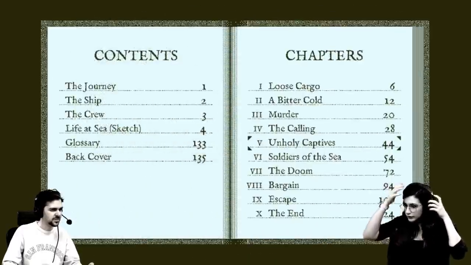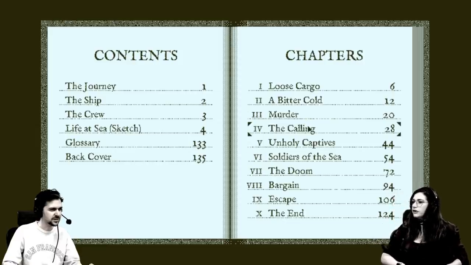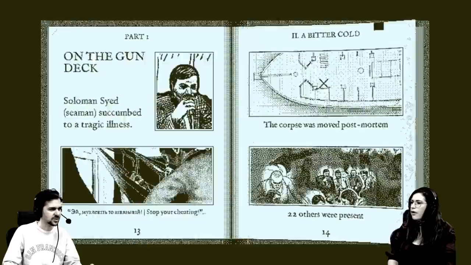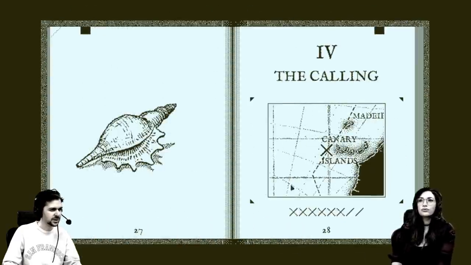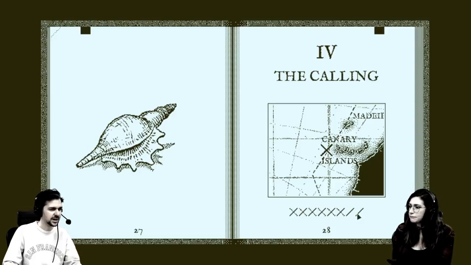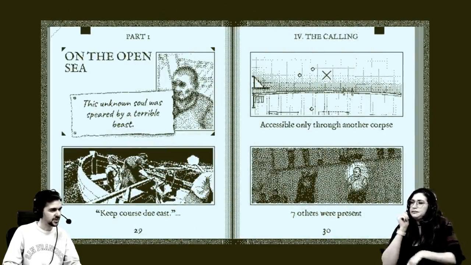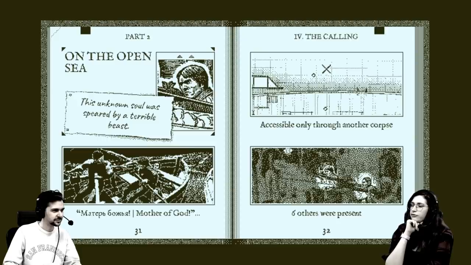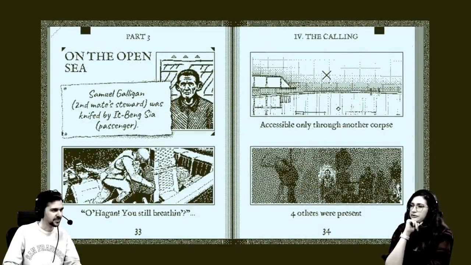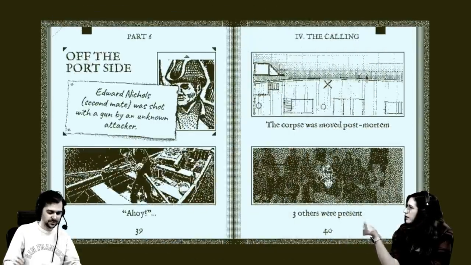So what was this one we just did? Unholy Captives? No. Was it The Calling? Yeah, it was. So we know that in The Calling there are eight people involved that died, and two went missing. There were four people in each boat and they all died. It was pretty horrific, and the one guy who does survive gets shot through the chest, because it's one of the four Masons who kills him.